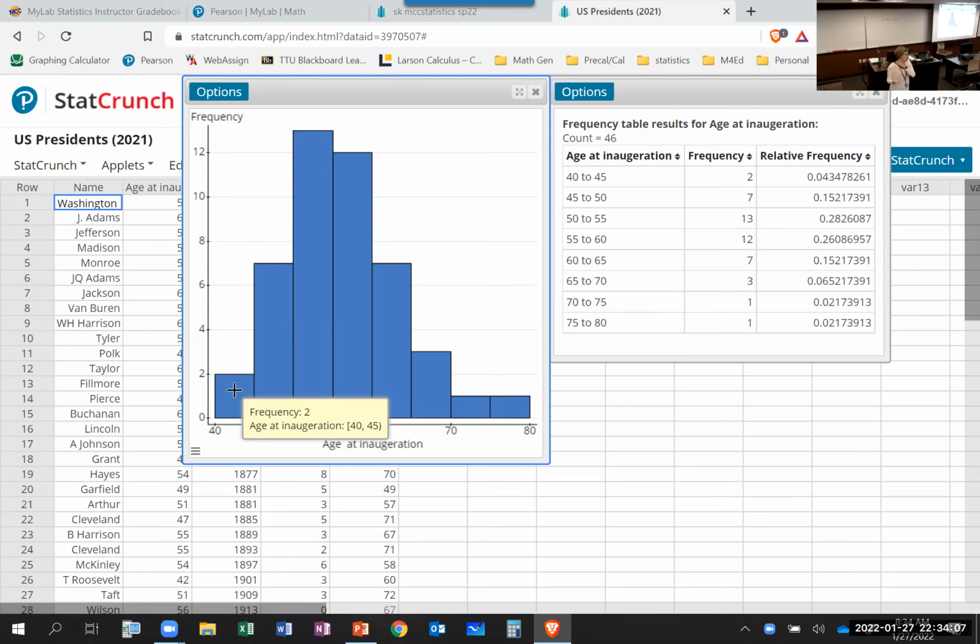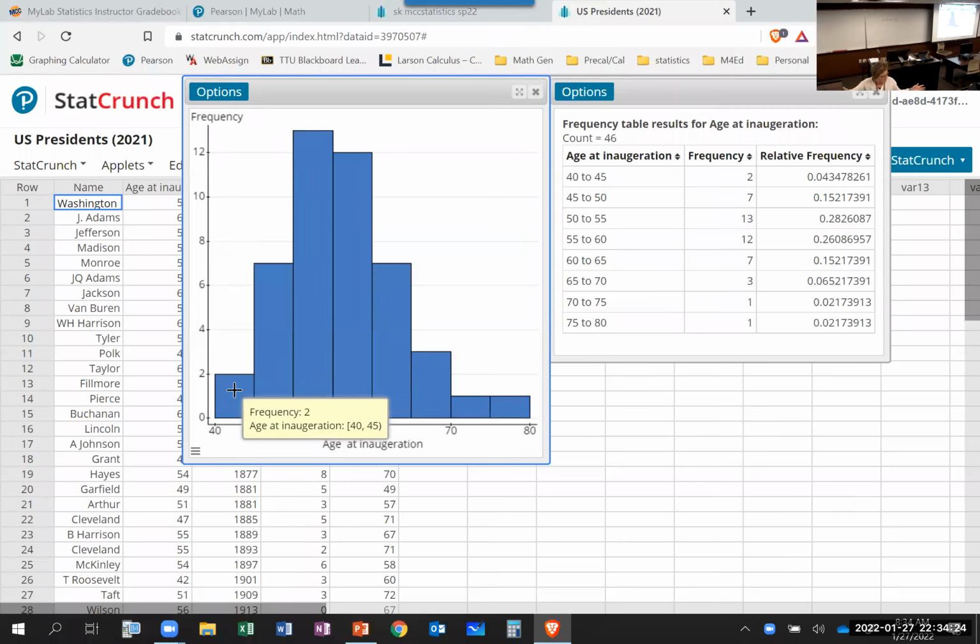It makes more sense when we have continuous data, right? With integer or discrete data, it's not nearly as clear as that. But if we had continuous data, that would be like decimal data. So I could go all the way up to 44.9999999 and not include 45. Okay, and then I go to 45 and I go all the way up to 49.99999, right?